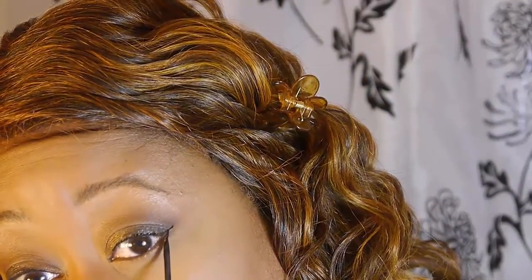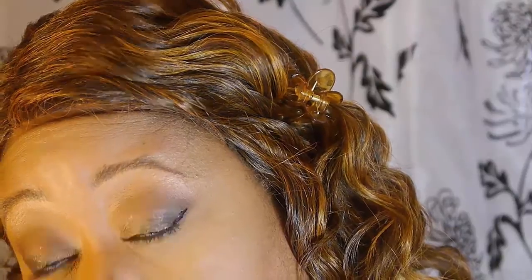And I thought I would do a small one for you guys, because a lot of people tend to love wings. You see them everywhere. Wings, wings, wings. I like little wings. You still get the same kind of look, but you don't have to have it taking up a lot of your eye, especially if you don't know how to do them well. So the smaller the footprint you make on your eye with the wing, it's probably the better. And this is a great product to really do that with, because you can make a really thin line very easily. Okay, now we're going to move on to some under eye work.